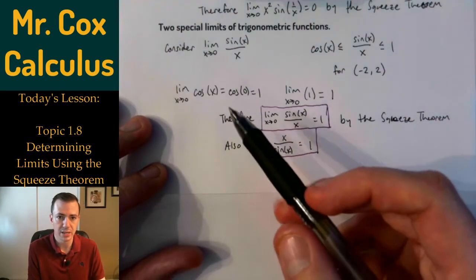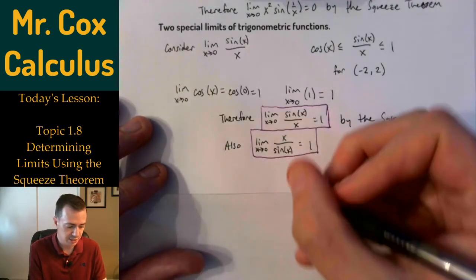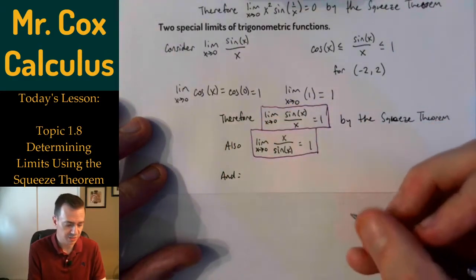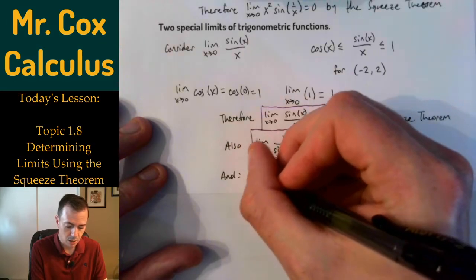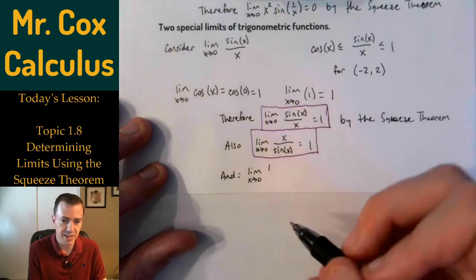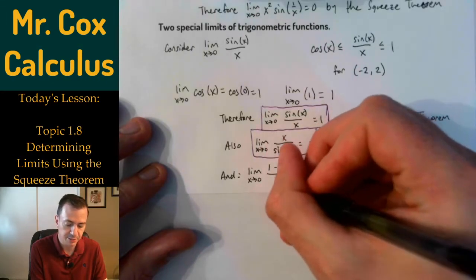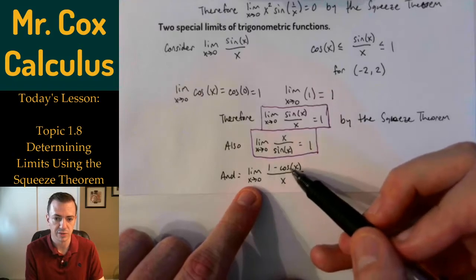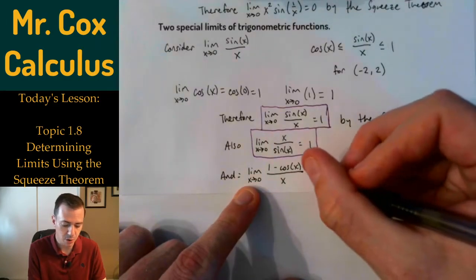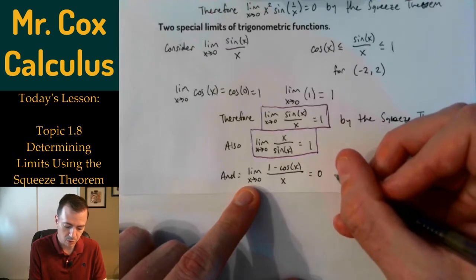One more trig limit that we get, so these two really are saying the same thing. The second of these special trig limits that we get is also proven using the squeeze theorem. I'm going to leave it to other proofs to establish that for you if you're interested in that. But the limit as x approaches 0 of 1 minus the cosine of x divided by x. And again, you can see we get the indeterminate form here. Cosine of 0 is 1. That zeroes out the numerator. The denominator would be 0. You can establish that this actually equals 0.